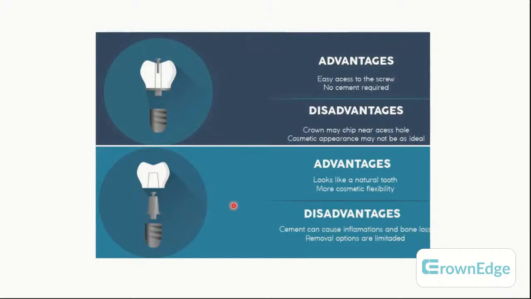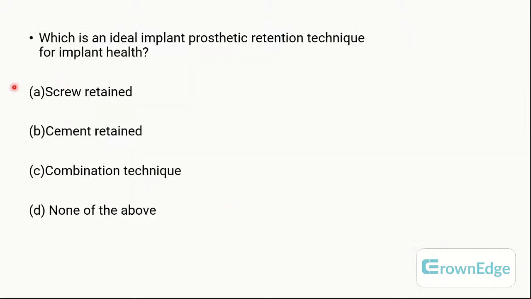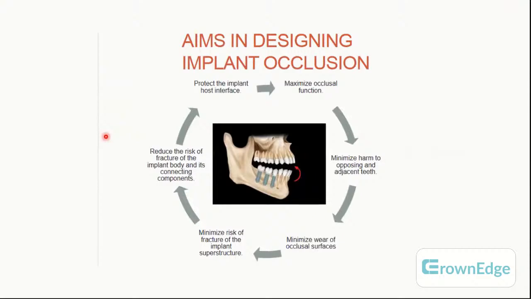However, even that is shown to somehow affect the implant health, with some amount of cement still seeping out at a later stage. So at the moment, the answer is A, that is screw retain, which is best for your implant health. For aesthetics, the same question can be asked in a different way, which is best for aesthetics. In aesthetics, your answer should be B, that is cement retain, okay? Because I cannot give screw retain in your aesthetic cases. I hope this is clear with regards to the retention mechanisms of your screw as well as your cement retain prosthesis, okay?